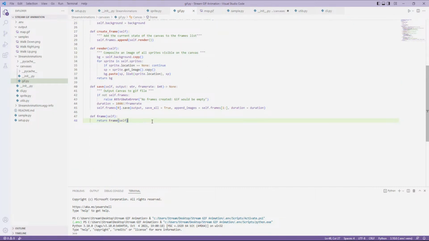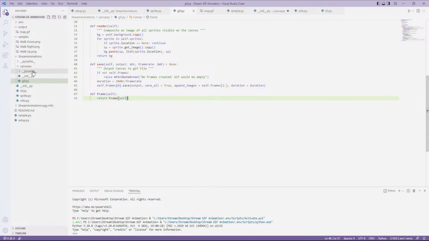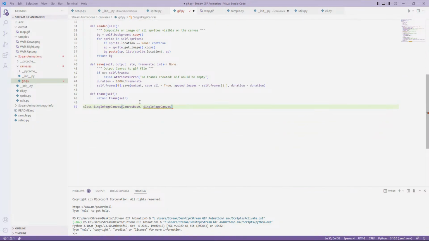And for every single canvas subclass that we make, we would have to do a class single page canvas base, and single page canvas. We'd have to do this for every single last subclass, and that does not make any sense.